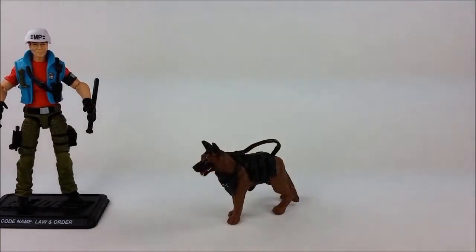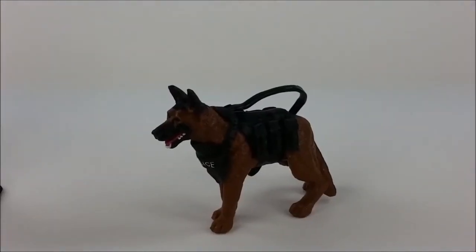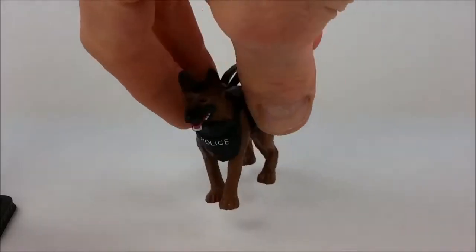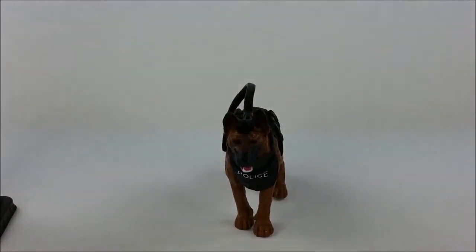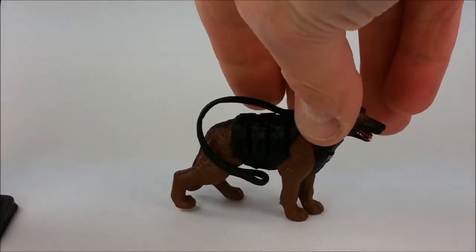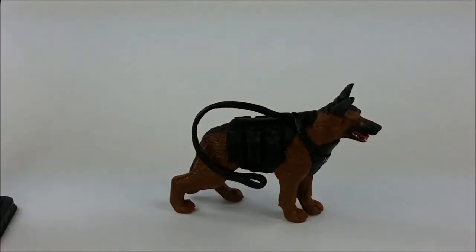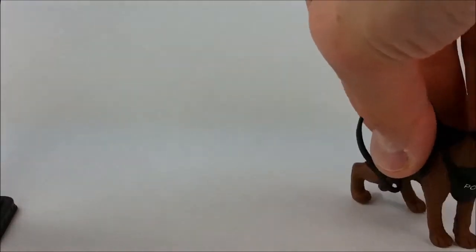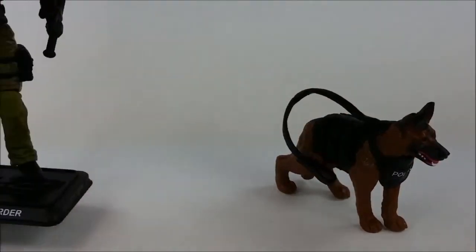Order is also a reused sculpt back in 2012. He's not articulated, there are no joints, but he is colored very much like a typical kind of canine German Shepherd. He's got his little police bib on the front. The original 1987 Order was hard plastic, didn't have any of these cool pouches or anything like that, just had like a collar and a leash attachment. This version of Order is very nicely detailed, although he's also unarticulated, but a very cool canine unit for the MP. He's got a little flexible leash that does not come off, but can allow Law to walk the dog.